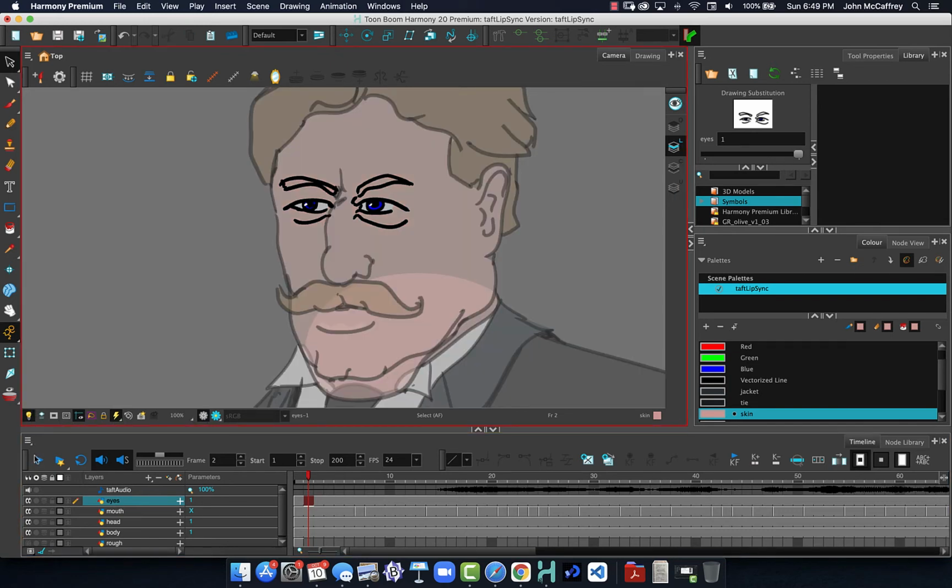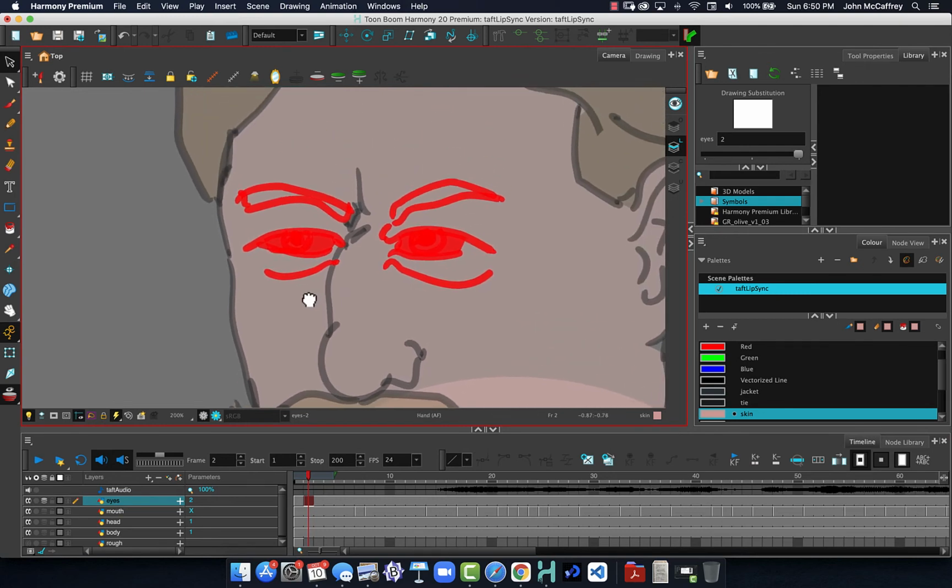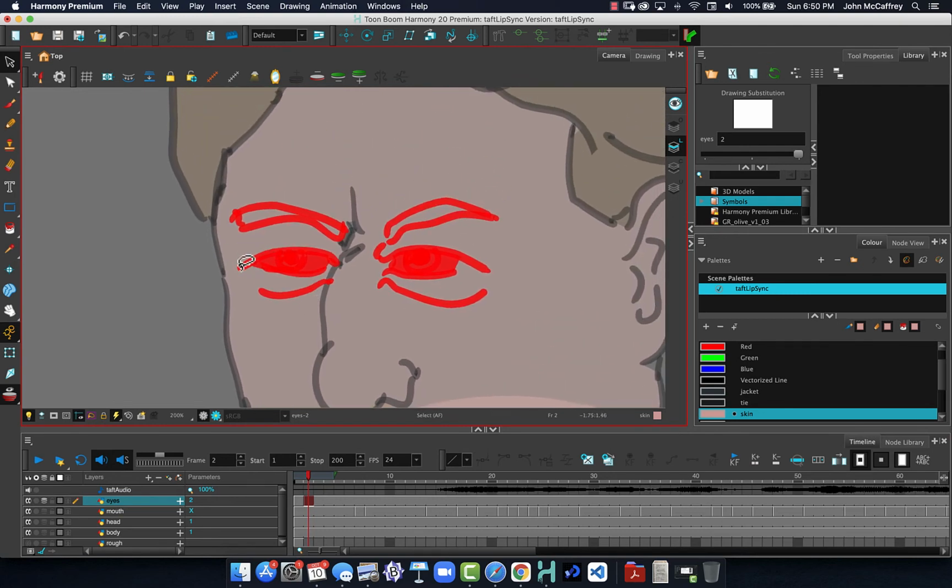Going to turn on light table, turn on onion skinning. Well, now we're just going to draw over. We'll create a whole new drawing using the old one as a guide. Zoom in a little bit to make it easier to better control it.